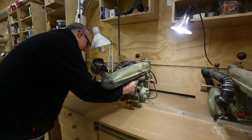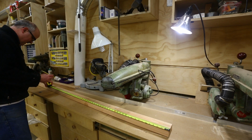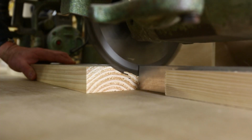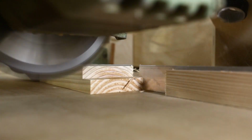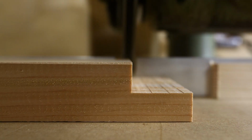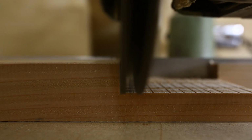I'll start by making the frame for the floor. That'll just be out of 2x4s. I started by jointing and planing these, and then I cut them to a rough length. And I decided I'd do a lap joint at the corners, so I cut off half the thickness at the ends of each piece with my dado blade on the radial arm saw. And this gave me a lap joint, which is quite strong.